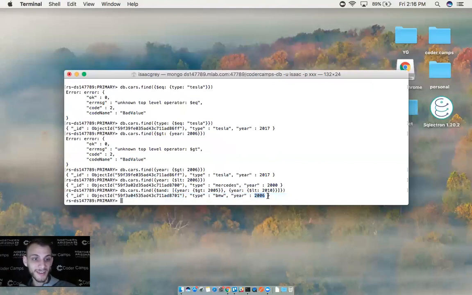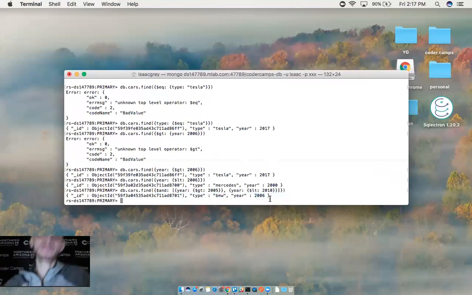Next, let's talk about how we can find documents by existence. For example, if we want to see if someone has a value for their birthday, maybe that's an optional field, and if they do, we want to send them a birthday email. So let's do a query for cars that have a color, which we know doesn't exist, but that'll be a good case to show how this works.